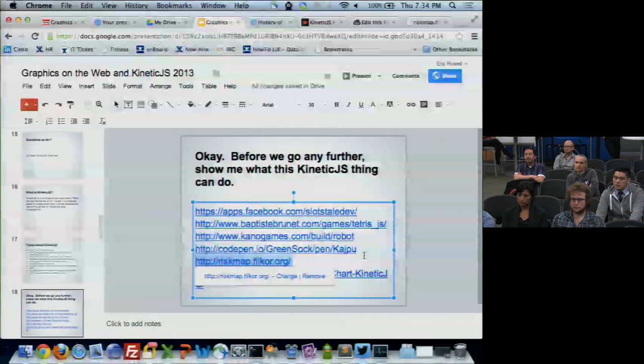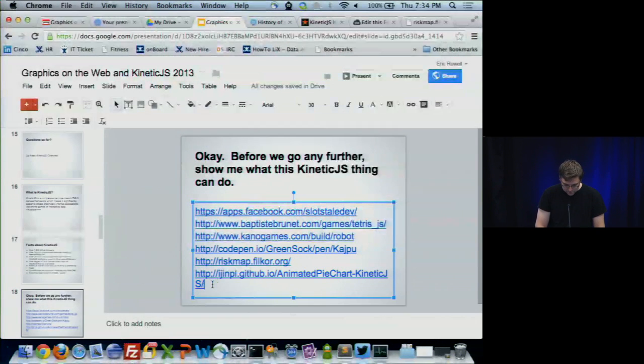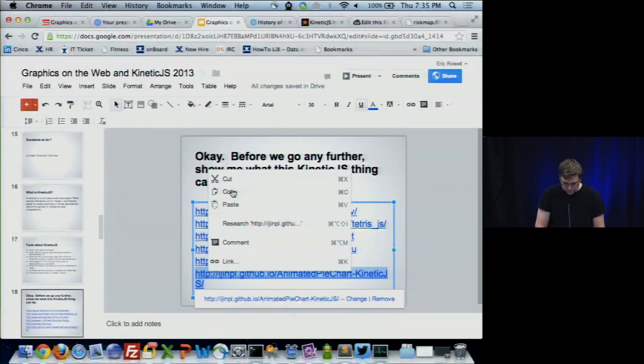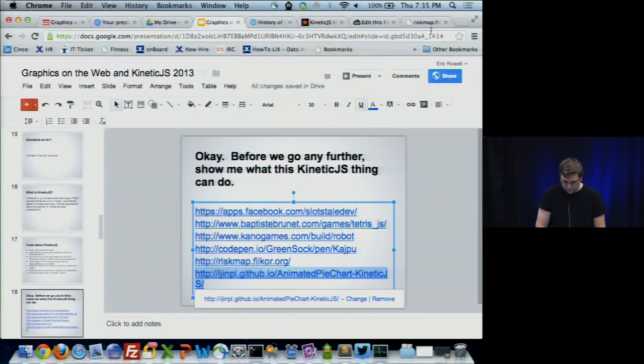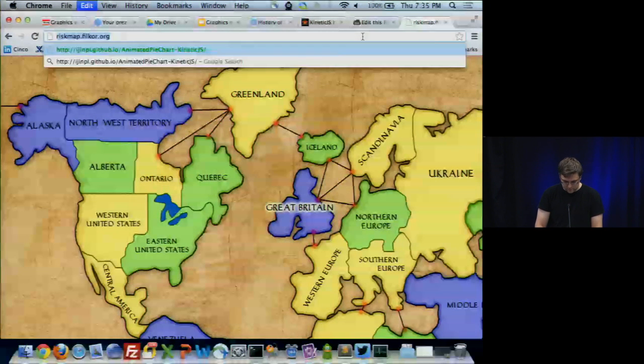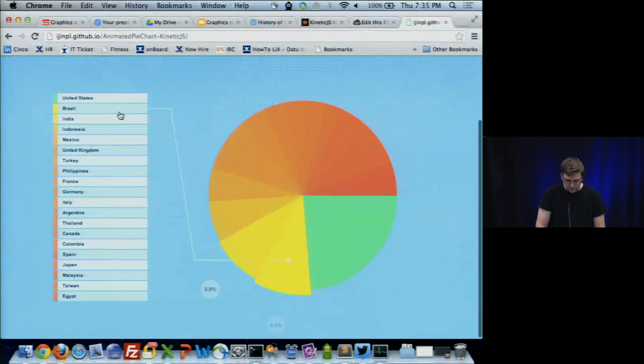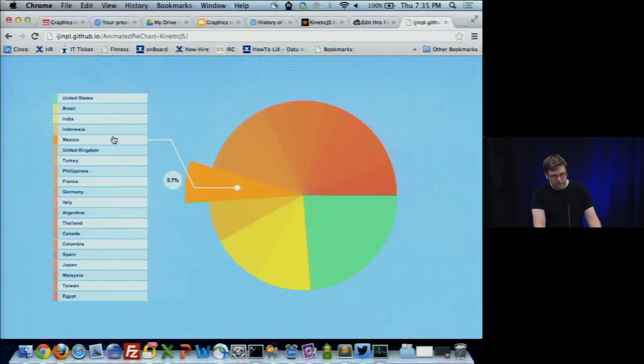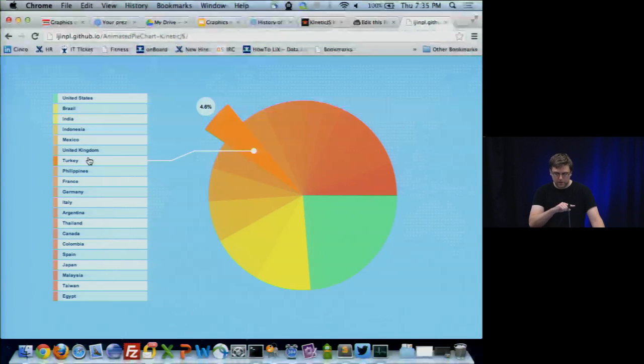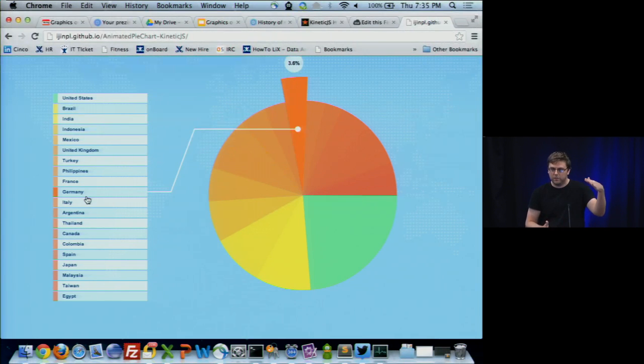And one more. This one's probably less cool, but it's still cool to show. I wanted to show some kind of a charting thing. Pie charts, of course. So this guy made it so that you can hover over these different places, and it'll map a line to the corresponding wedge. And as the wedge is selected, the wedge will actually transition in and out, which is pretty neat.